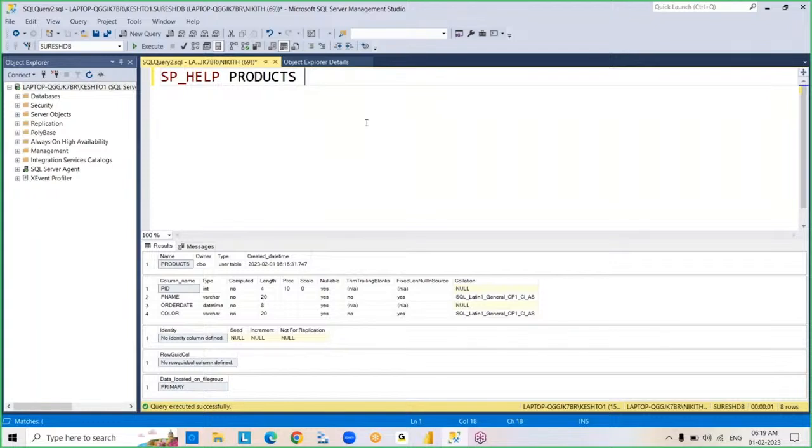It is not a DDL command, because today we are working with DDL commands. We may feel sp underscore help is also a DDL command. That's not correct.